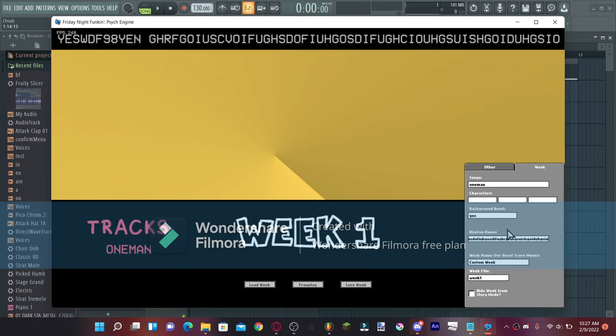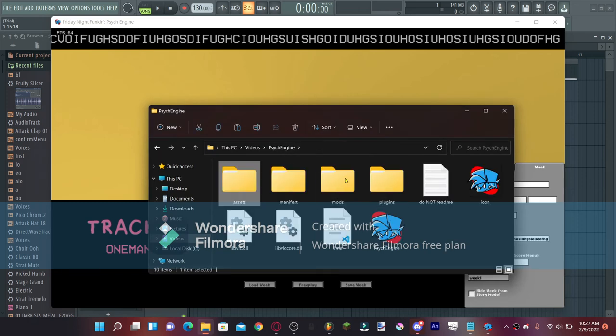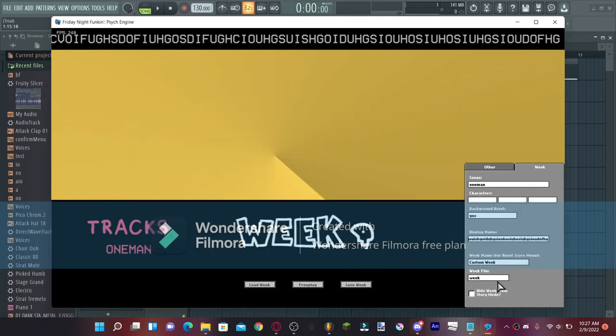Let's just write down an alien language. No one will understand this. Haha, trying to decode that. Decode that one, suckers. What did I name this? Okay, now what did I name the week? Story menu, week. Oh, it's just week. There you go.